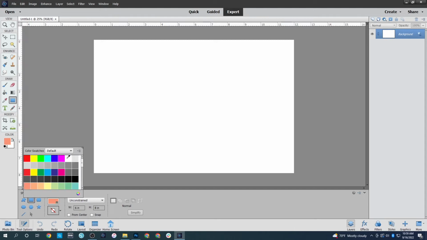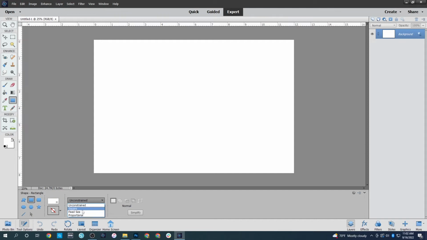So first let's go ahead and make our background white. Next, what we're going to do is create a fixed size. For this one, we're doing a rectangle, so let's do that 2" by 2" square. And then, once we have those settings all entered, we're going to go ahead and click onto the page here.